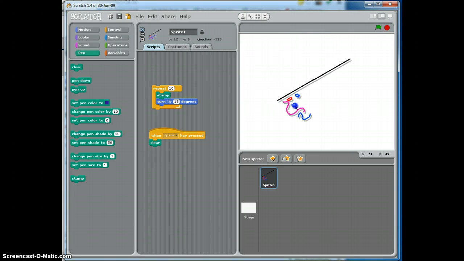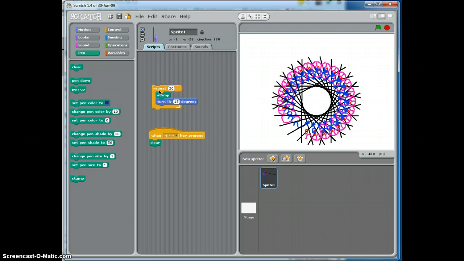So now I want to reposition the sprite here, and instead of doing 10, I'm going to do 20. What I'm hoping is that it goes all the way around. Okay, so I'm going to click on repeat and run the script by clicking it. Watch. It almost made the full turn. Now it created a circle shape, even though the sprite is a line with circles and some wiggle lines.